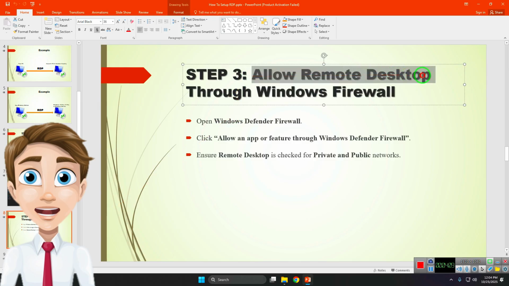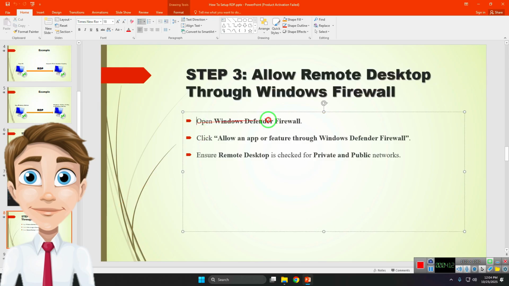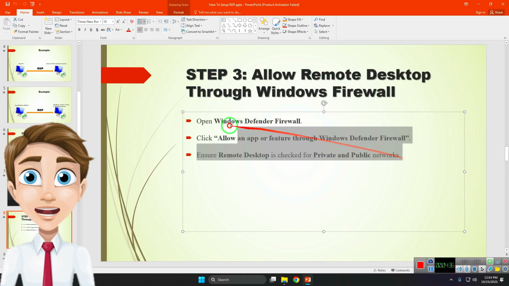Step 3, allow Remote Desktop through Windows Firewall. We have to allow our Remote Desktop application because we want to give our system access to someone else. Windows Firewall won't allow any outside connection to your system, but we have to tell our firewall to allow our Remote Desktop, because we have to share that with someone else and someone else will access that. I am talking about my cousin's side, like my cousin has to do that setting, the UK PC has to do that setting, the host PC, not the client.